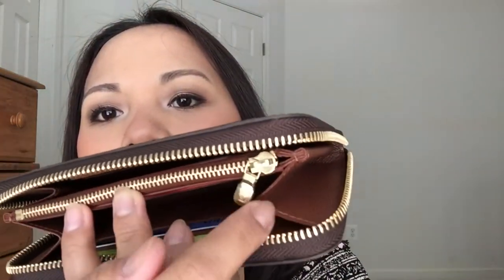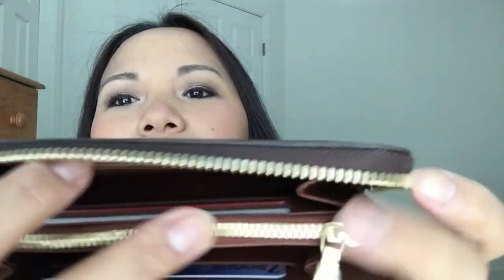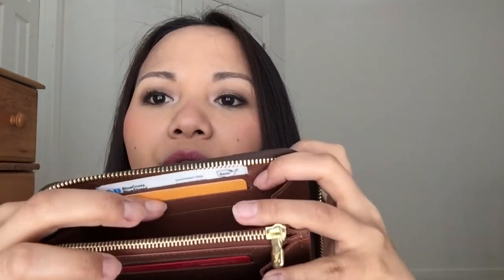The zipper still looks really good. Inside there's so much stuff — let me just take them out so they don't fall out when I open this. The inside zipper looks okay still because I don't usually use the coin compartment — I don't like keeping cash and coins with me. As for the leather inside, there's not very bad pulling on this one after putting two or three cards in. It still looks pretty good.